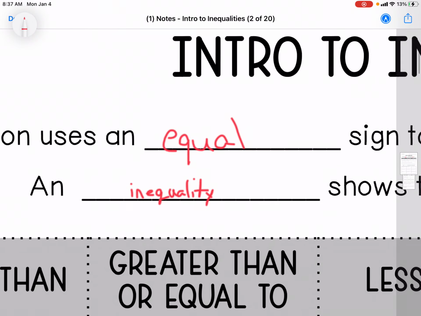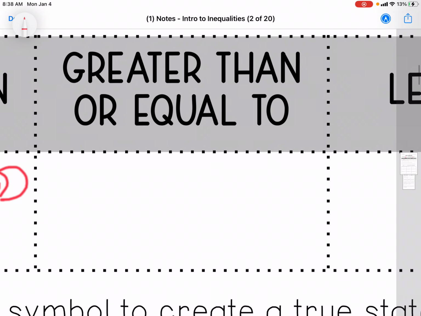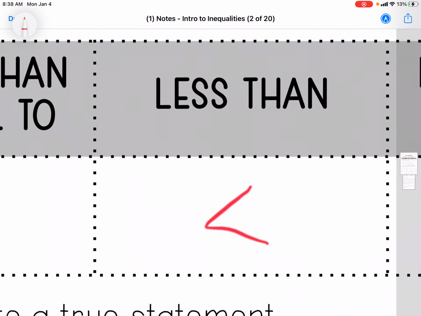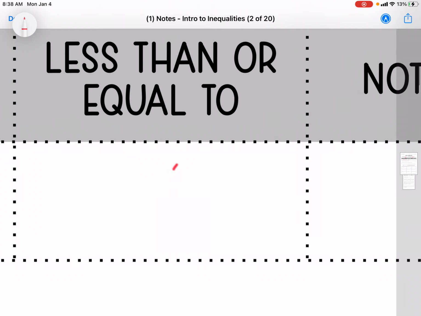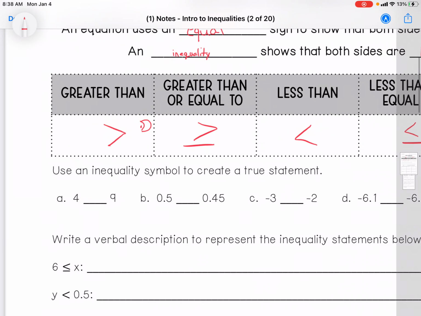All right, the greater than sign. What does the greater than sign look like? Looks like Pac-Man eating the little thing. All right. Greater than or equal to. There's a line underneath it. That means it's greater than or equal to. Exactly what it says. All right. Less than or equal to. And this means not equal. You won't see that one near as much, but you will see it some.